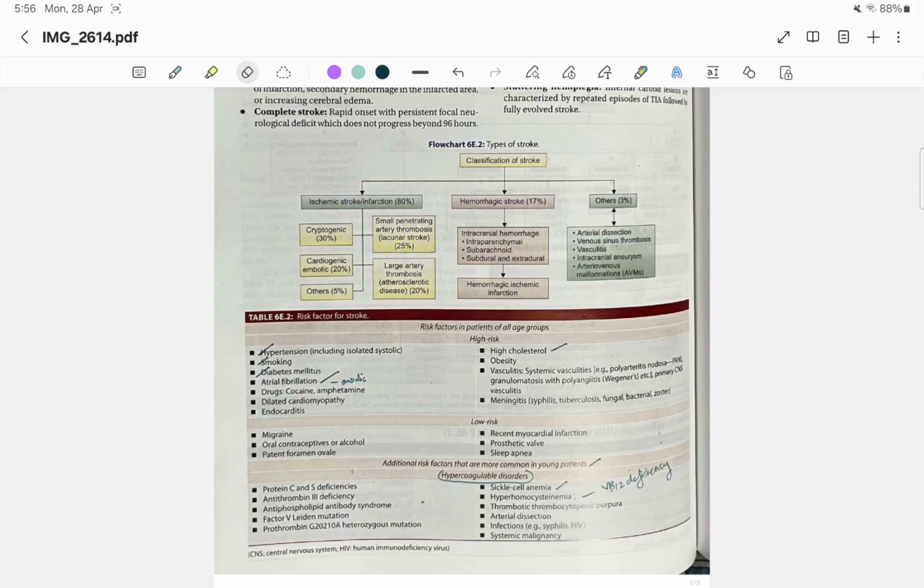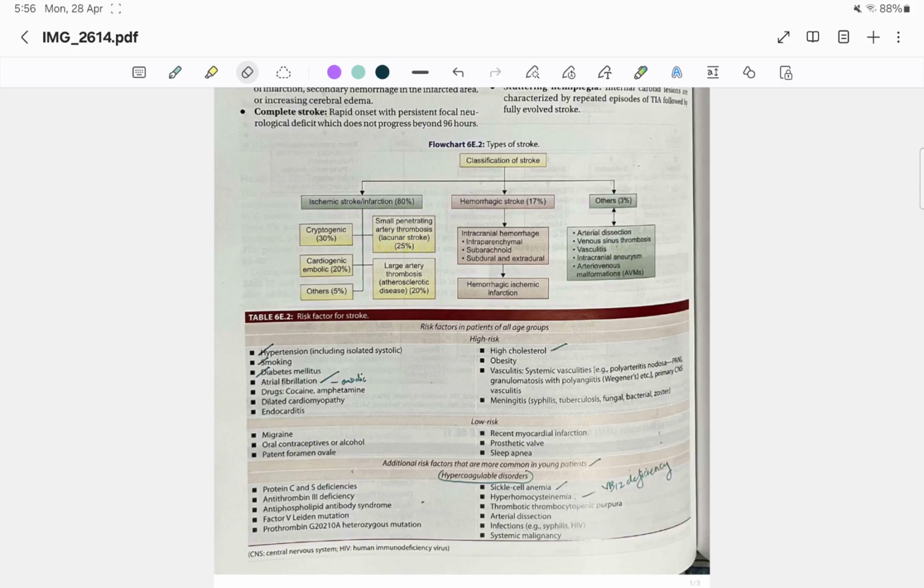Then we have a lot of risk factors. The most important risk factor for stroke is hypertension, because hypertension is the most important cause. For example, if you take MI, the most important risk factor is dyslipidemia. For stroke, it is hypertension, because hypertension will cause changes in the artery. It can cause two things. It can cause lipohyalinosis. It doesn't cause atheroma in your brain. It's a wrong concept that everyone teaches, that the brain will develop atheromas.